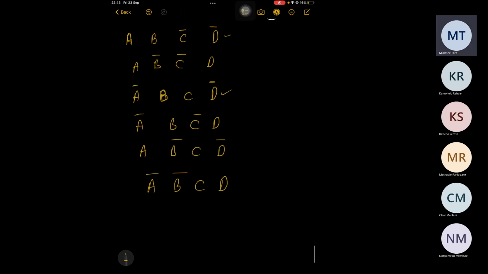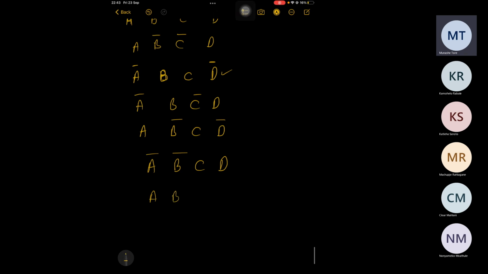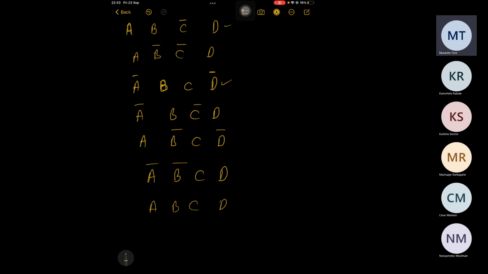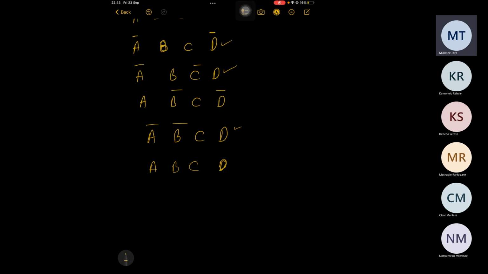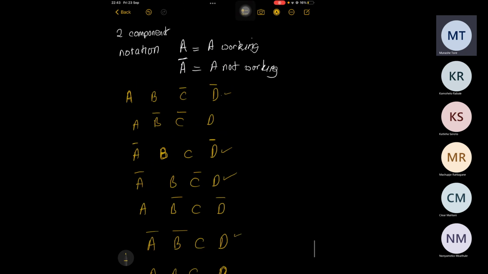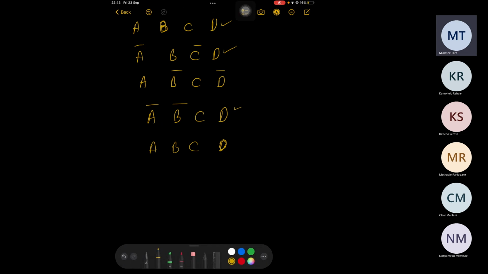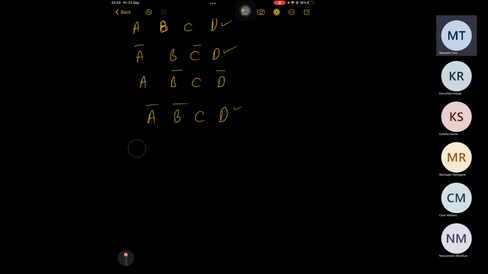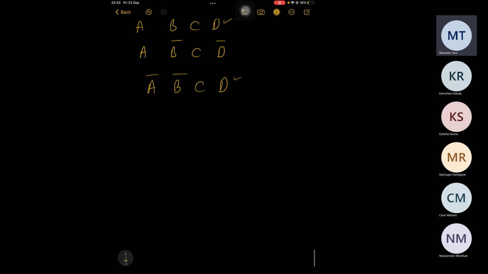So the other one that you can get for A, B, C, and D, like, how many do we have? Like, if D is working, do you have A and D working? Yes, we have it here. Do you have B and D working? B and D working, we don't. No, we do. We have it here. Do you have C and D working? We have it here. So meaning we are done for any 2 components working. Then for 3 components working, you do the same way. 3 components working is going to be A, B, C, D.